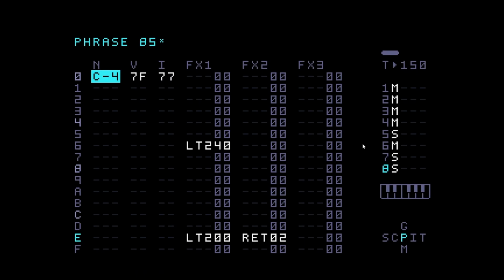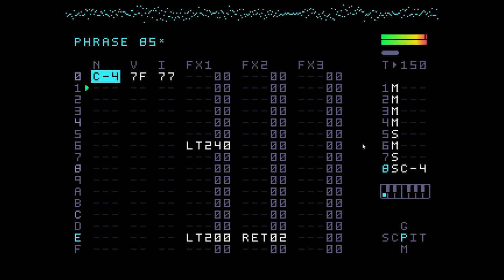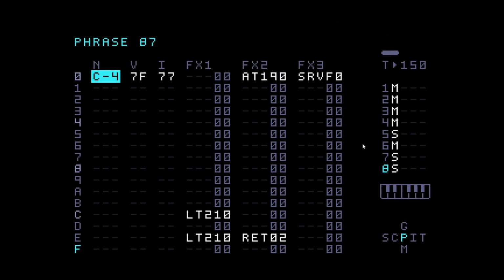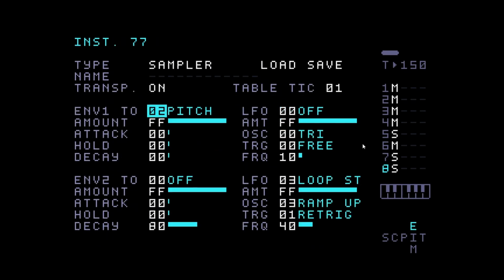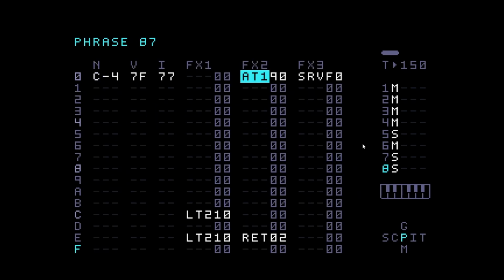So normally, right, this is what it sounds like. But what I'm doing here is taking the attack of the first envelope, which controls the pitch of the sample, and adding a setting to it, which is 90. What that's going to do is, as this break plays out, it's going to slowly rise in pitch.